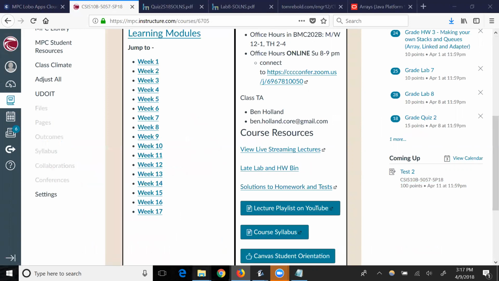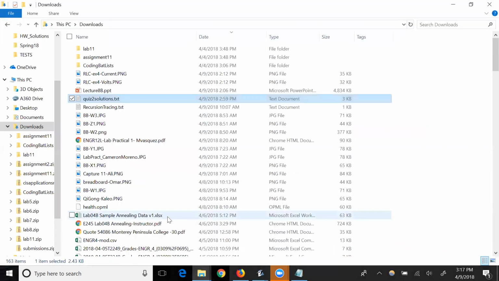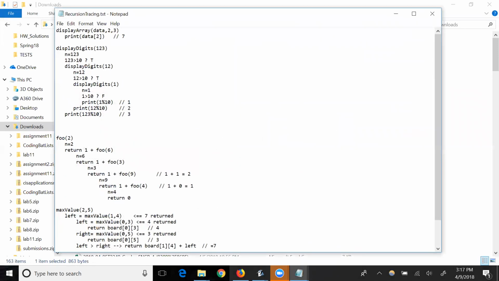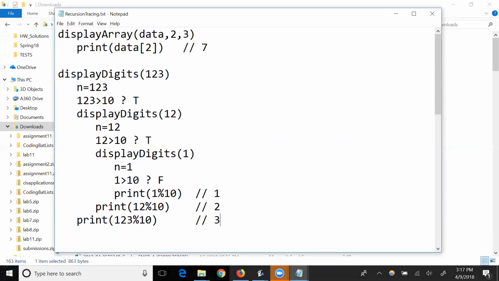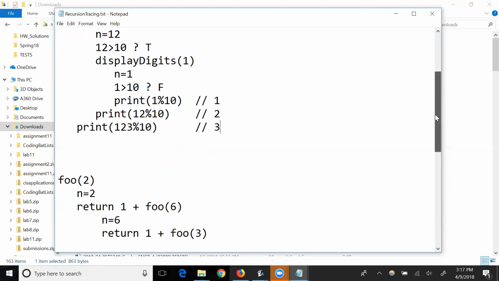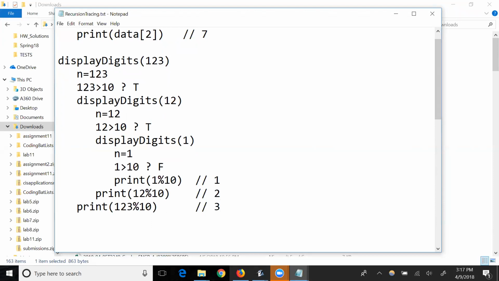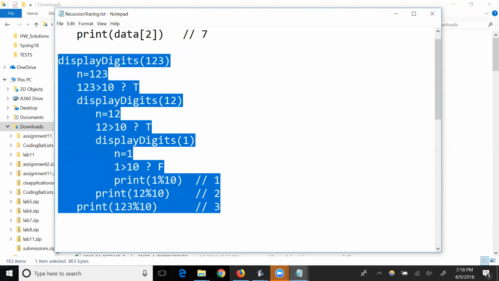I actually did some online office hours last night, people checked in, and I know a lot of people have issues with recursion. I was doing some traces from the drills, and also the practice test that people had asked about. I can do more of these or explain these in greater detail if people would like. This is the display digits program. I think that's in the drill exercise, where you had to write that missing statement.